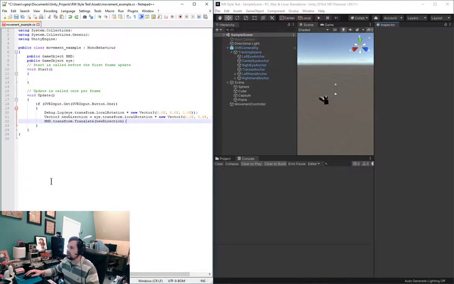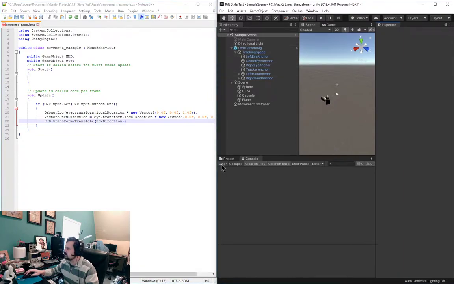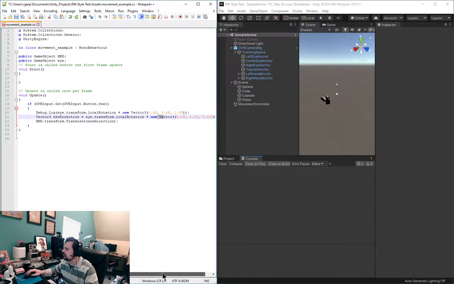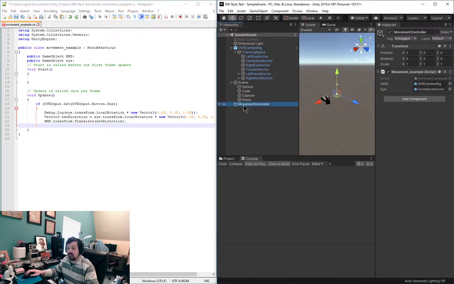Okay, let's expand this out just a wee bit. I guess this is as small as Unity is going to get for us. So there we go, we can see this whole thing. Where we left off is we made a game object that we called our movement controller. You could attach these scripts to almost any game object and do the same thing, but to keep them conceptually organized, I usually make a game object that doesn't do anything except house scripts.